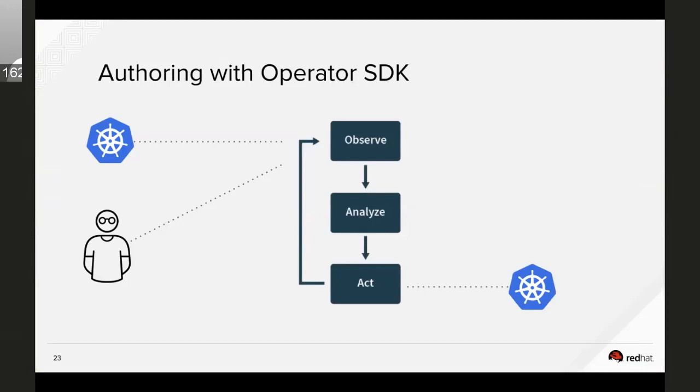And so in that OODA loop that we talked about earlier, the operator is observing things from two different sources. One is the Kubernetes event stream, like I talked about, and you'll get that for free with the operator SDK, as well as watching for human changes to the custom resource definitions. This is the configuration of your application. So if you're going to change replicas from 3 to 5, the SDK will observe that, and then it needs to analyze what happened, look at the current state of the cluster, and figure out what to do. And that last state, the act, is when new Kubernetes primitives or tweaks to your cluster are going to happen, and that's scaling the pods, generating secrets, changing config maps, whatever it needs to do.